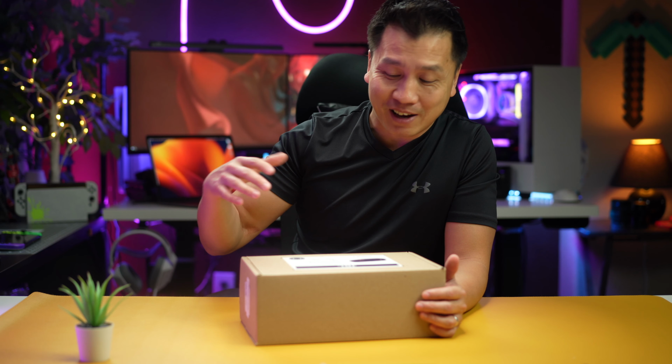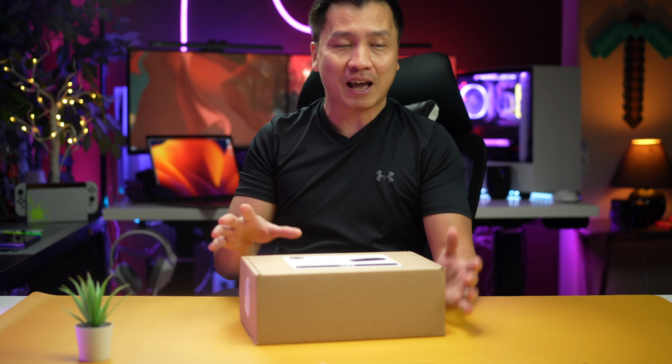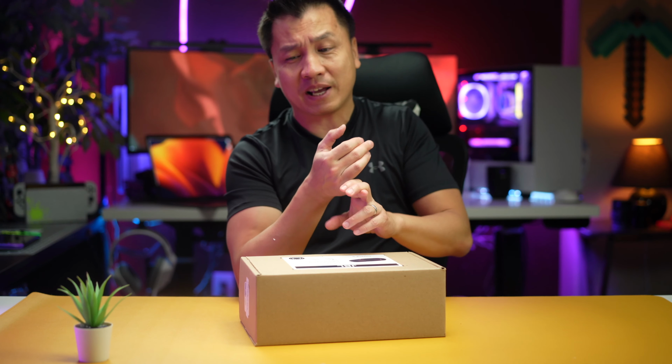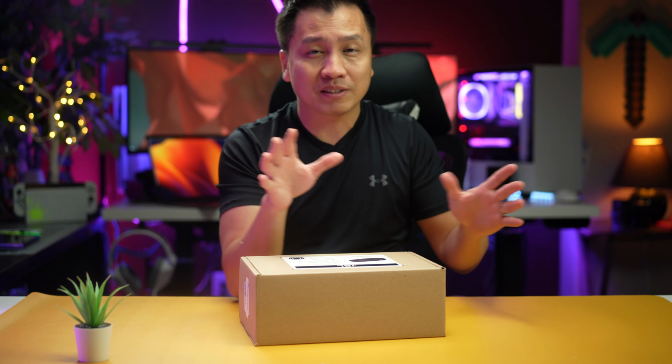So today I got me a JBL Charge 5. This is the fifth version that they have out there. Basically, JBL has been doing some pretty good Bluetooth speakers. I was trying out some of the smaller ones like the Go and the Clip, and it sounds fantastic. The build quality is amazing.